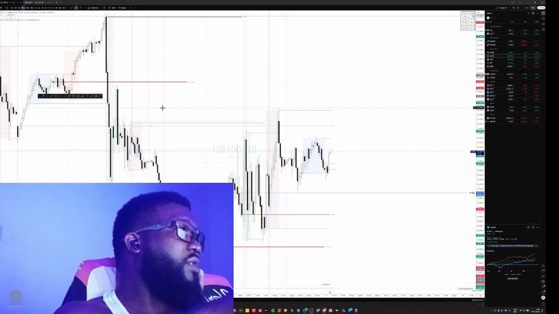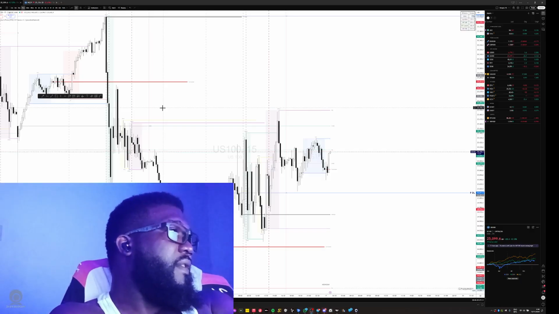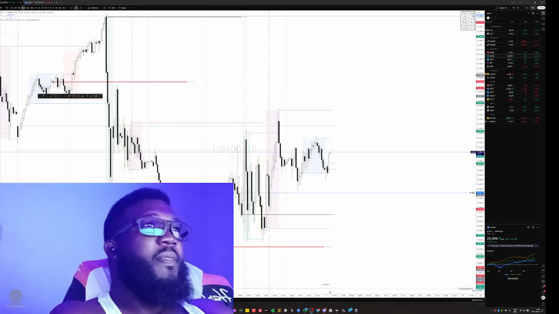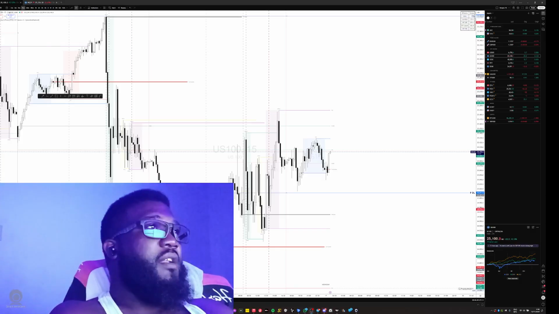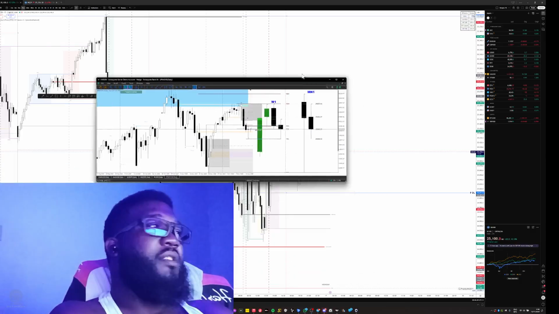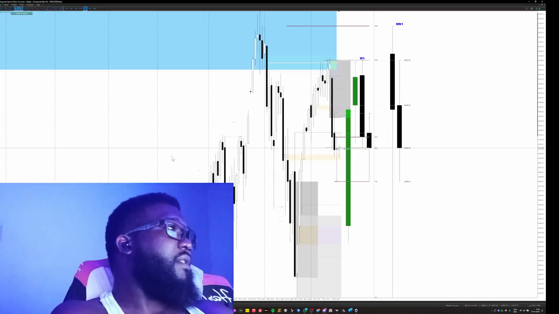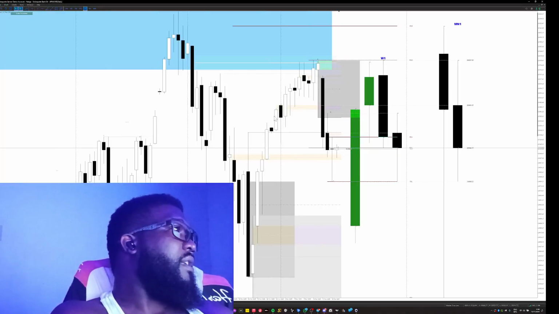So no trades for me today, no trades whatsoever. Didn't get to take any trades today, and going right into the price action, starting with the daily time frame. So today we sold off, went all the way down, then we came back up and closed within the range. This possibly could be enough of a liquidity grab.